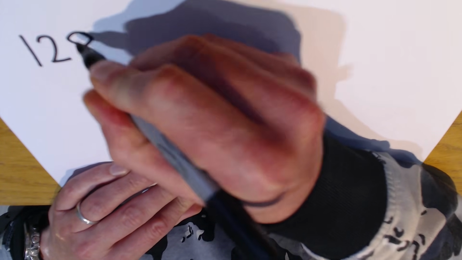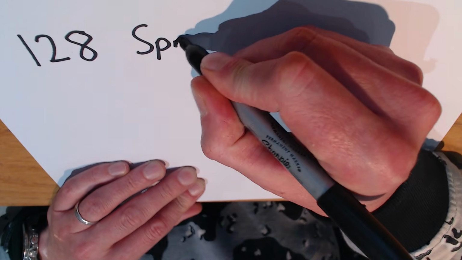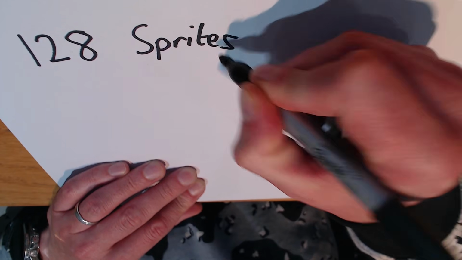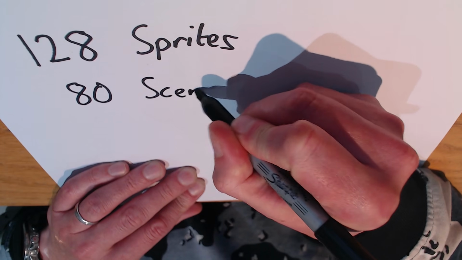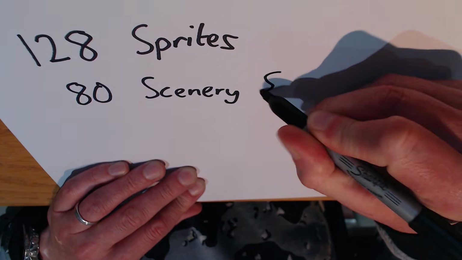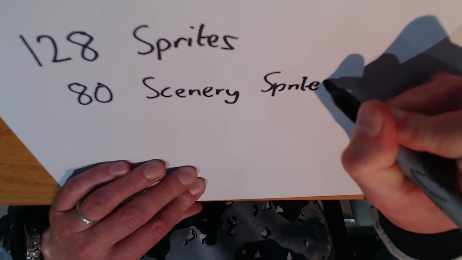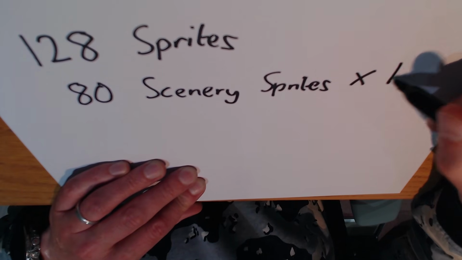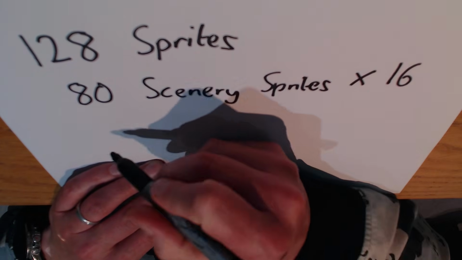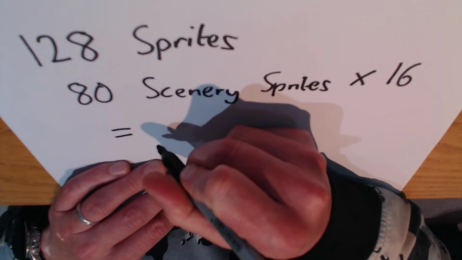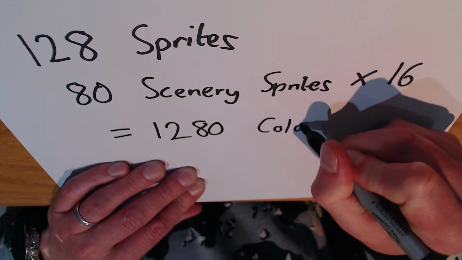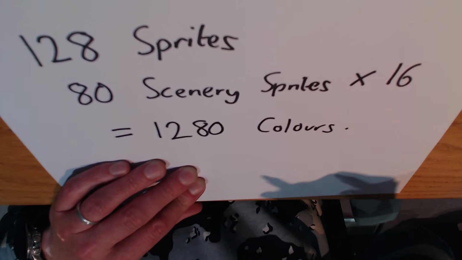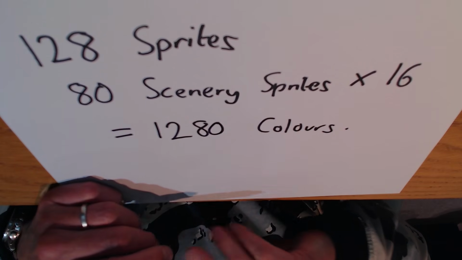OutRun sprite hardware can render up to 128 sprites simultaneously, although the game engine only uses 80 for the roadside scenery. Each sprite has a unique palette of 16 colours. Theoretically then, the scenery alone could require over 1,200 colours within a single frame. This doesn't factor in the other parts of the game, like the Ferrari, the traffic, the various visual effects, plus background tile maps and fonts.